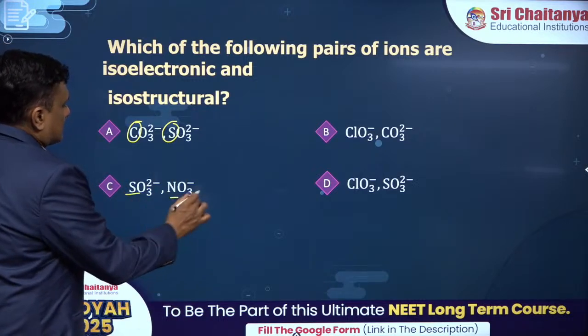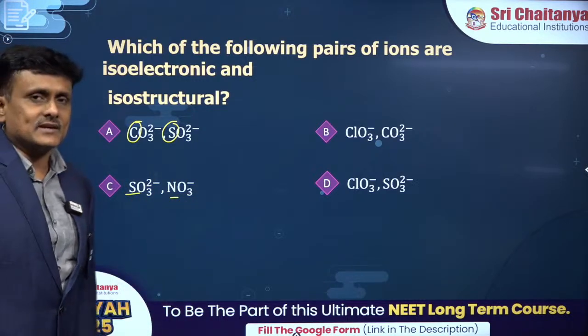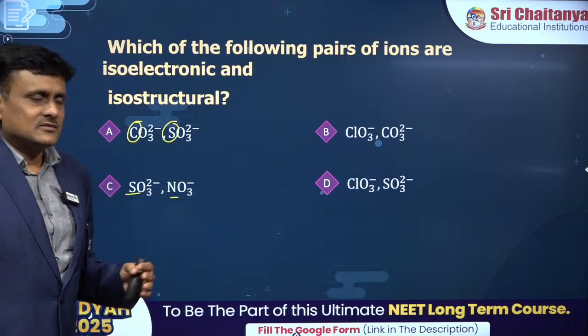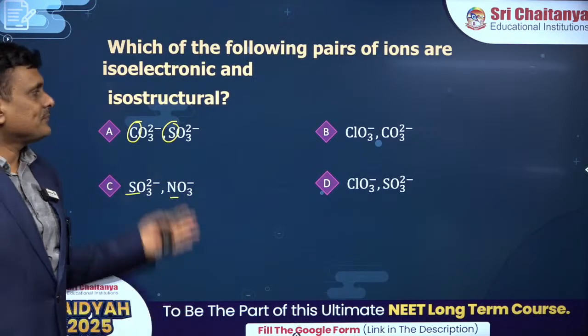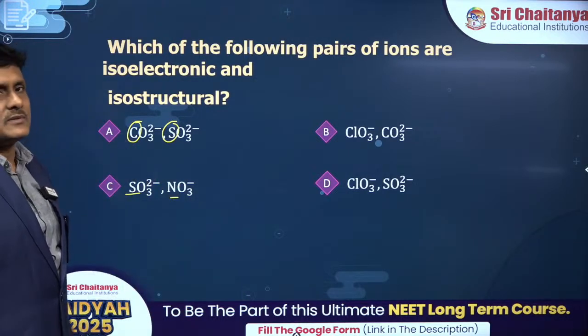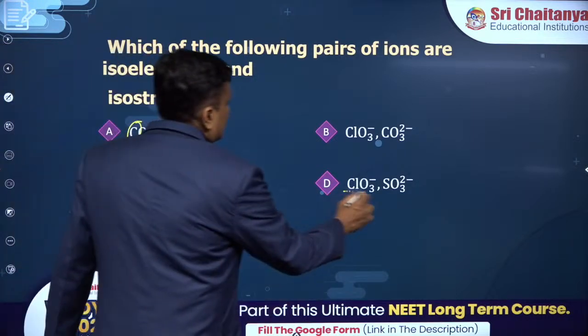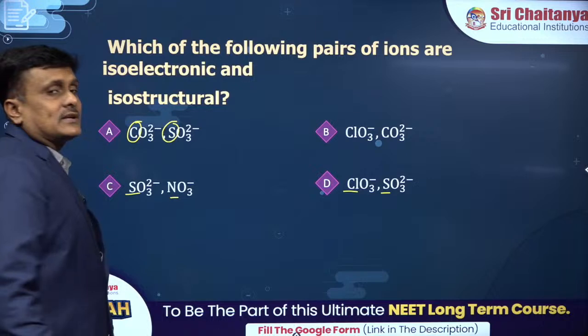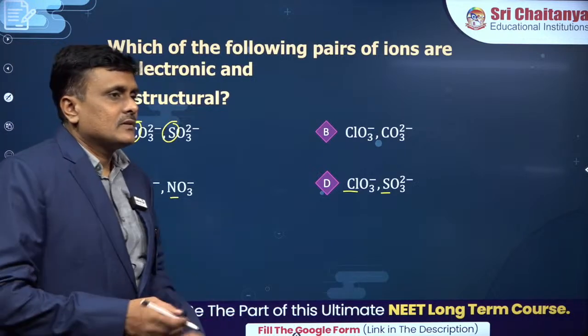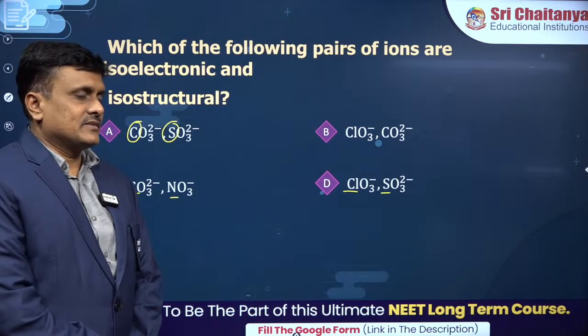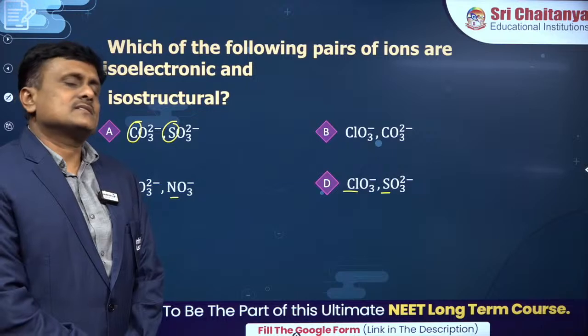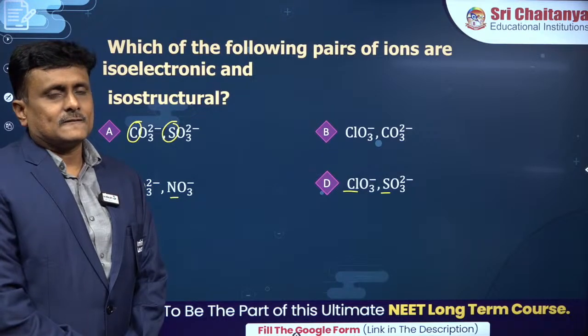Sulfur and nitrogen not possible because they don't belong to the same period. They are not closer either. So you can't expect them to have the same electrons. You can see chlorine, carbon, same is the case. They cannot have the same electrons. However, chlorine and sulfur, they hail from the same period, isn't it? So electrons can be closer. Okay. Bhavishya said A.